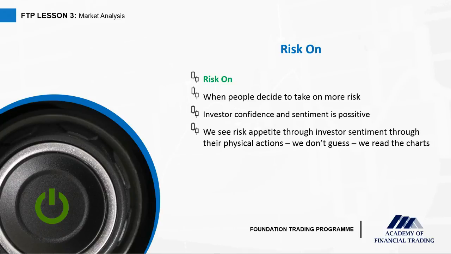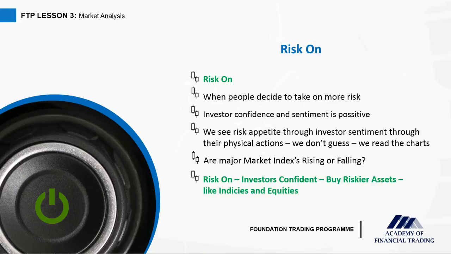What we need to ask ourselves is, are the major markets rising or falling? And which markets do people want to trade when they want to take on more risk? This is just a very common sense question to ask yourself. Well, the answer is categorically the stock market. That's our composites, our indices, which are just like I've already discussed in lessons 1 and 2. These are simply baskets of shares and equities. These are riskier assets because you don't get a guaranteed return. You can't guarantee the performance of any particular company.